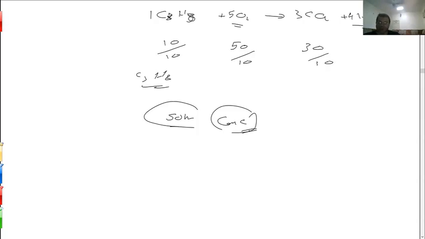What is a concentration? The amount of solute in a unit volume of the solvent, or you can say in solution. The amount of solute can be measured in different units. It can be measured in gram, so the concentration in this case will be gram per cubic decimeter of the solvent. It can be measured in mole, so the concentration in this case would be mole per cubic decimeter. This one is the mass concentration, and this one is the mole concentration.